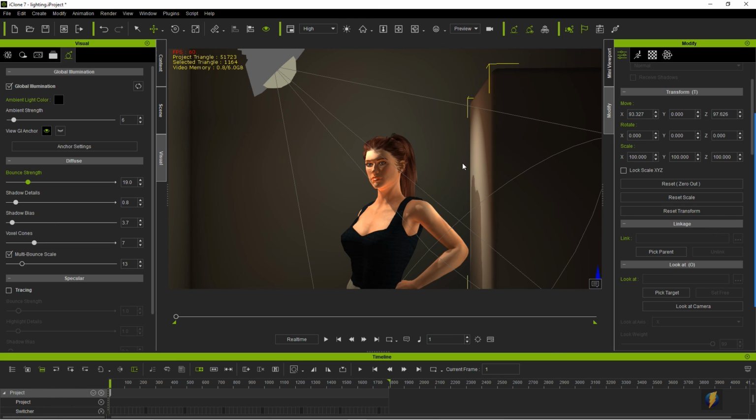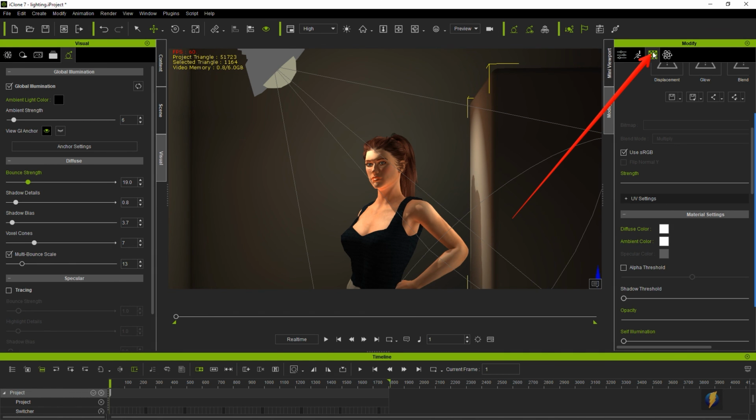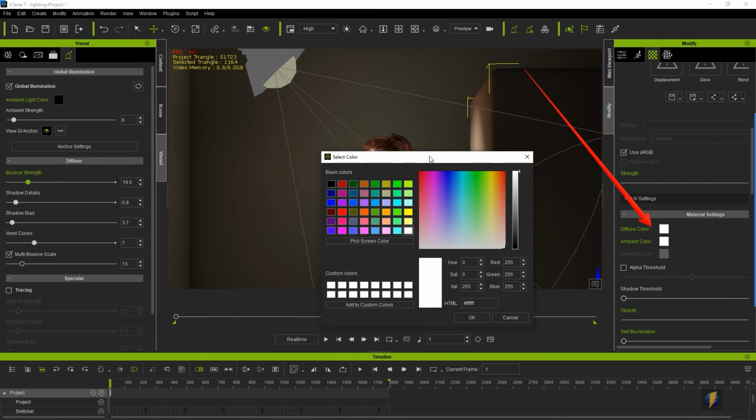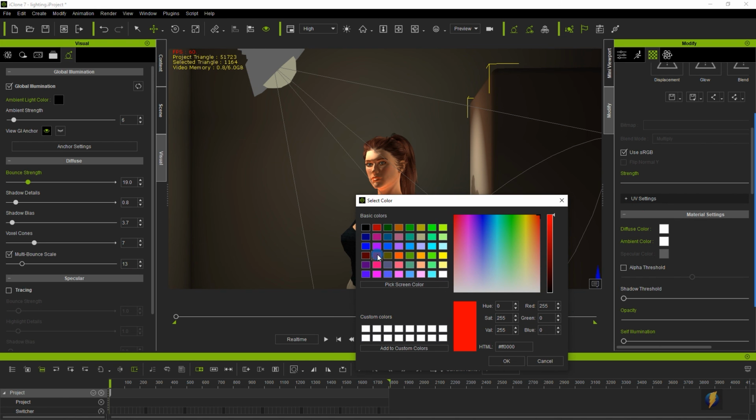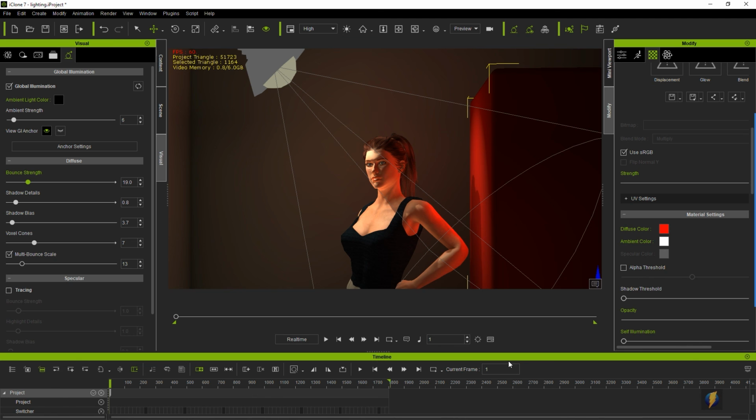And we're going to take this box and make it a different color. This is something I haven't shown you how to do yet, but we've got this object here. It's selected. I'm going to go to my modify panel here, and I'm going to click on this third tab, which deals with my materials. And the property I'm going to change for this box is the diffuse color. Let's make it something very saturated, very bright. We'll make it this red color. And I'll say OK.